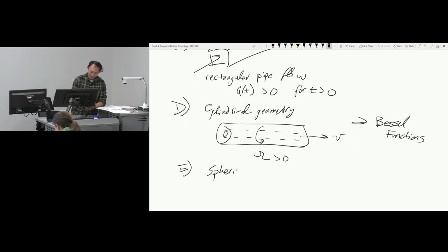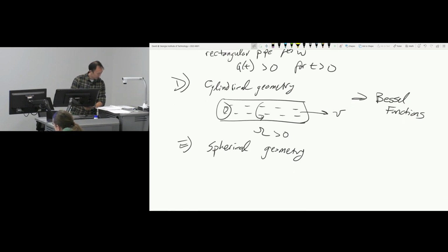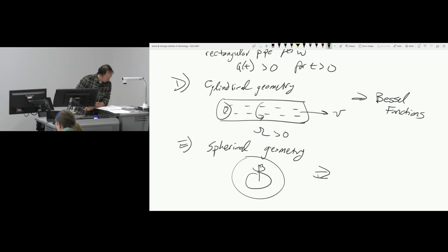And we're not going to do this, but spherical geometries use spherical coordinates. There's this guy named Io, not here today, but I think he's in Earth and planetary sciences. If you're trying to study the motion of the Earth's core and stuff like that, you'll want a spherical geometry. And then the solution looks like Legendre polynomials.